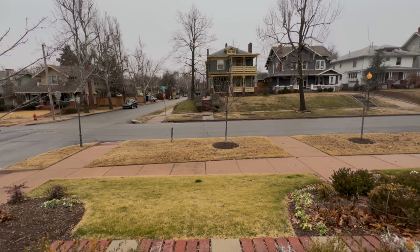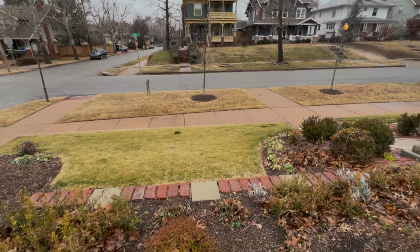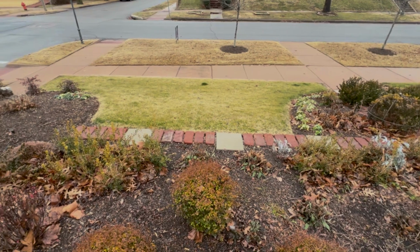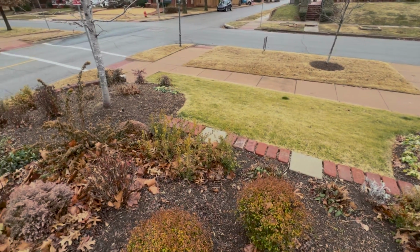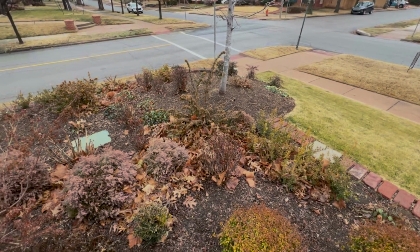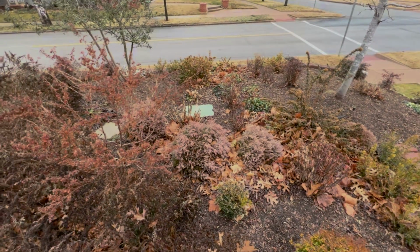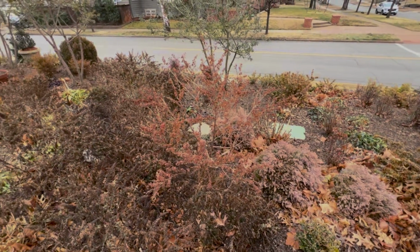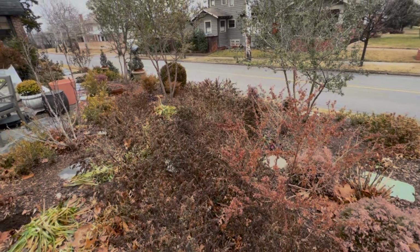Everything that I planted is just loving this moisture. So before long, this stuff will be happy. There's rosettes of greenery that has either not died or is slowly starting to appear around the perennials. And I'm just so anxious because last year at this time there was nothing. And by the way, I'm going to put up, I think it was my first Wednesday walkabout here, before there was anything in place. And you guys might want to watch it as a reference.